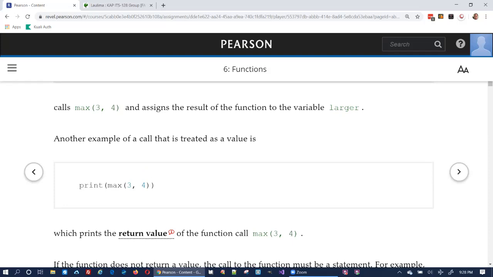This here is a function which we're very familiar with, this print function. This print function does not return a value, so it can just sit there all by itself. However, this max function here returns a value, and as you know, the print function expects a value inside of its parentheses, and that will be satisfied with this max function. It'll return a 4, and what we should see is the value 4 being printed.